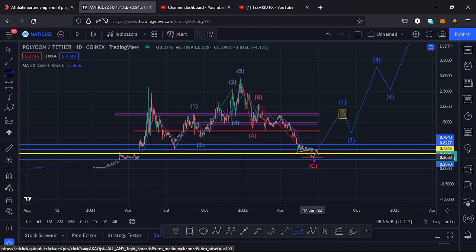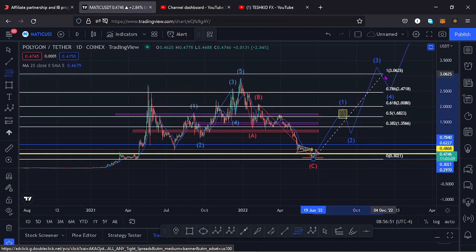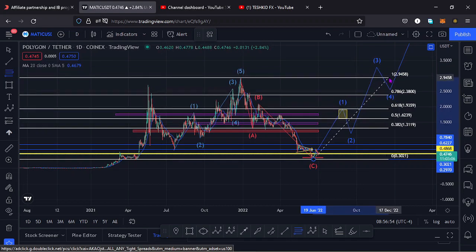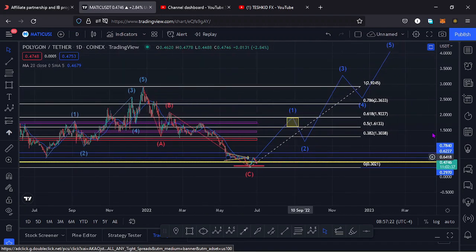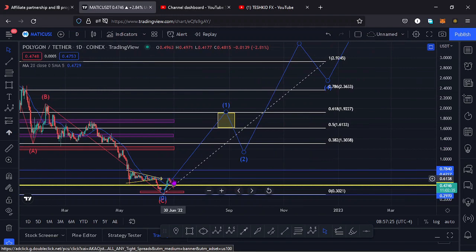So if I apply the fibs here, if I apply the fibs to the all-time high that we made up here, you can see that this yellow target lies between the fib level 0.6 and the fib level 0.5. That is the minimum that I'd expect the wave 1 to do to the upper side. And before all that happens, we also need to see other fractal waves in between here. So I expect a 5 wave within the wave 1, and at the moment we are seeing a bit of a wave formation over here.